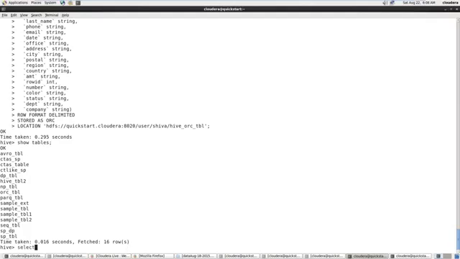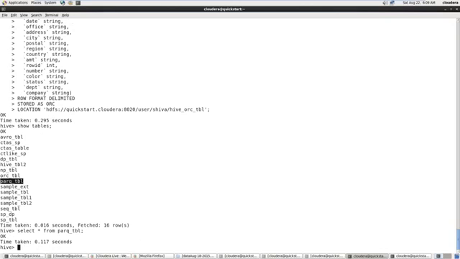So now if you see, select star from Parquet table, it's empty because we didn't insert any data. All we did is the create table statement. So now we have data in this np_table, right?